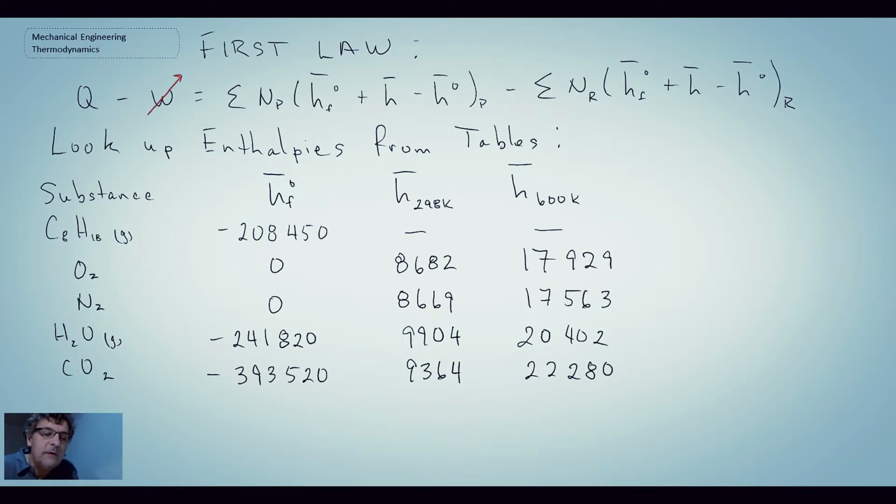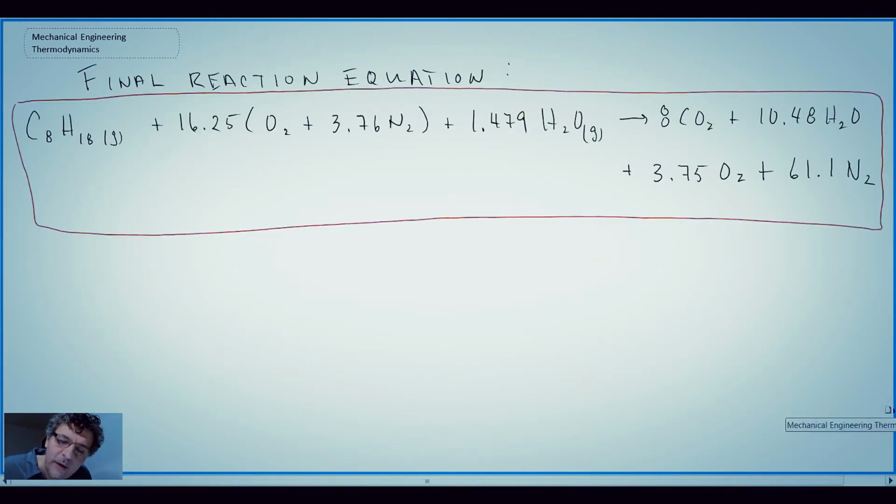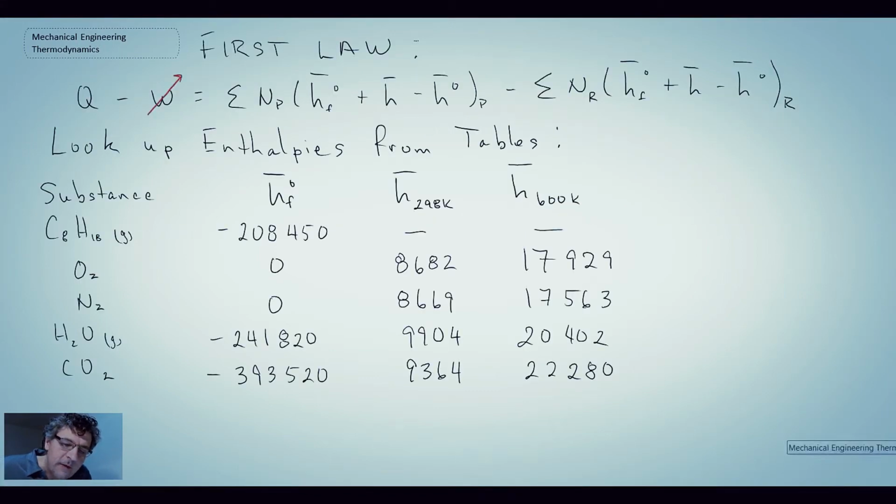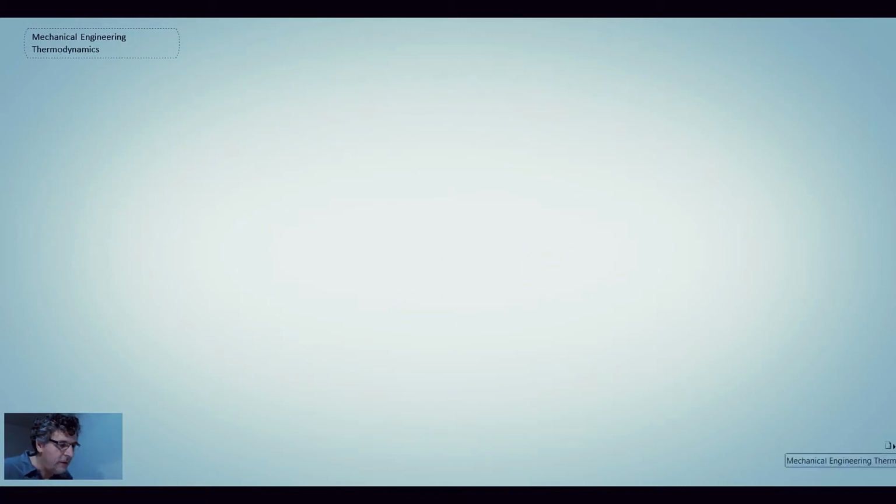What we're going to do is take these values and plug them into the first law, coupled with knowing information about the reaction. Remember, this is our final reaction equation. So we know the number of kilomoles for all of the different substances that we have within our reaction. There is our table. So what we will now do is proceed with what I call bookkeeping. It's basically just straightforward: applying the first law and plugging in all the different values. So I will write that out now.